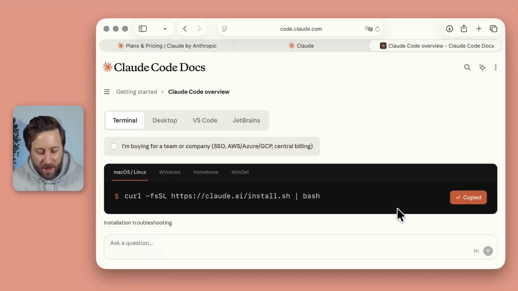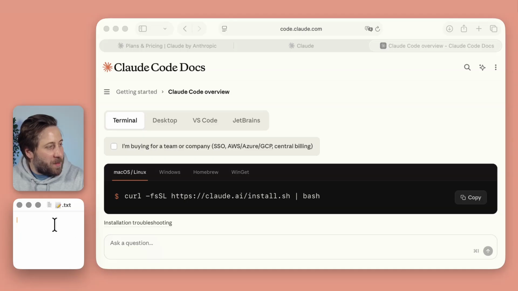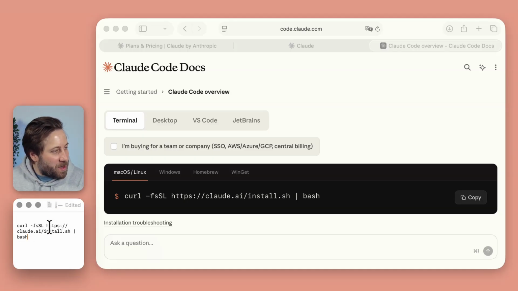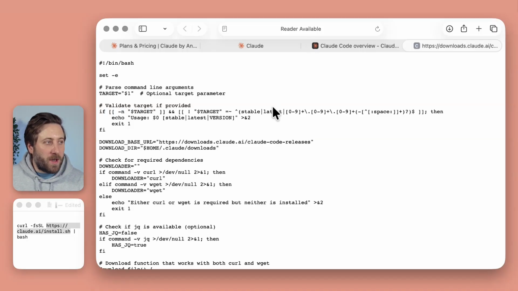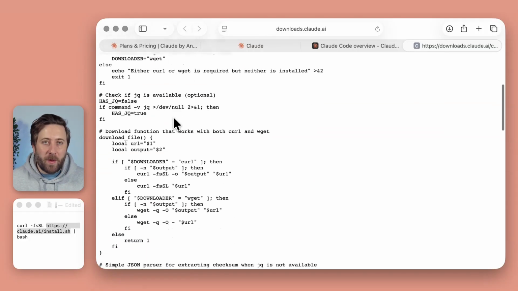So I will copy the command, and I will get a mini note out here to paste the command, because I just want to have a look at this little shell script that installs Claude Code. And what you usually can do is you can just open the shell script in your browser, and the browser should just display the raw contents of that script. So here you can basically see the script that runs when we run the installation in a moment. And usually when you're looking at scripts like this, you just want to make sure that there is nothing fishy in it.